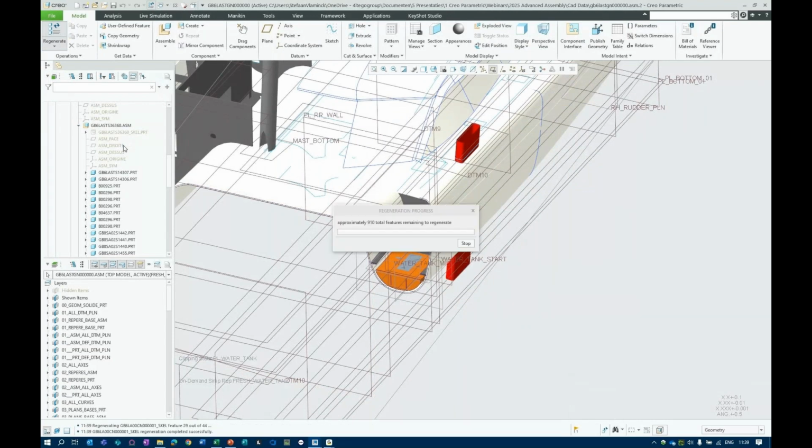That takes a little bit of time. And of course, a lot of features can be involved in there depending on what I need. We're almost there.